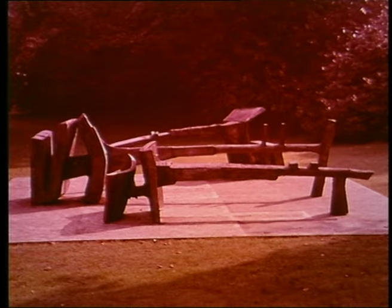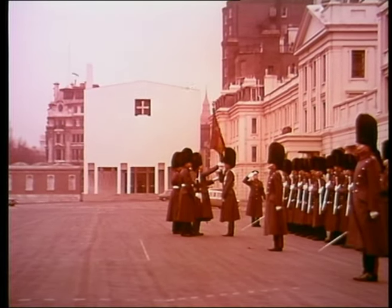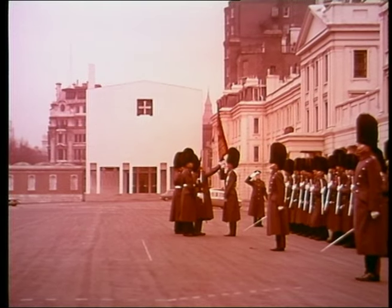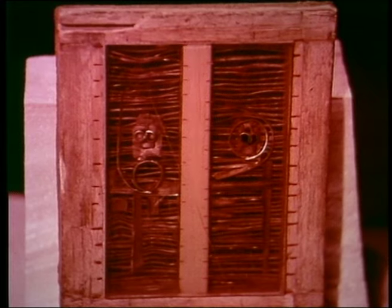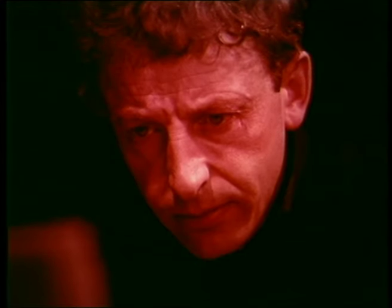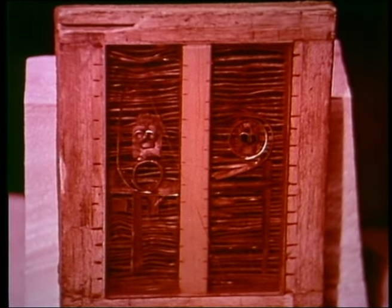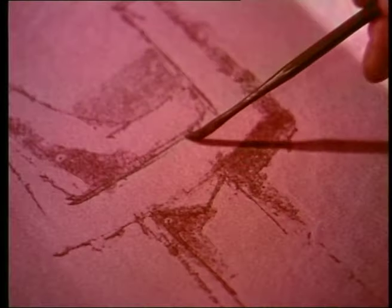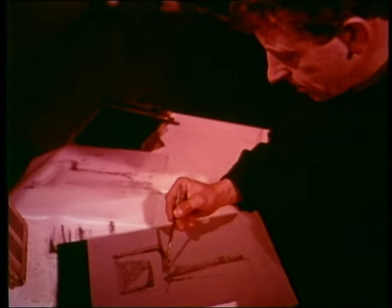Recently, he received a commission from the Brigade of Guards for their chapel in London, now rebuilt after it was destroyed by a flying bomb in 1944. He is to create two great screens either side of the chancel arch. Each will be 30 feet high and cast in aluminium. Enlarging the complex details of the model, he first makes many working drawings.